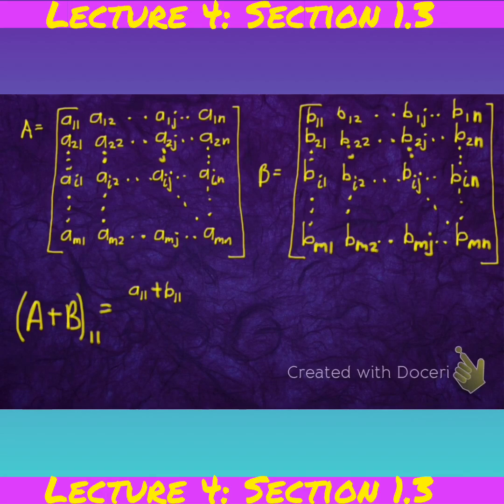Okay, then next entry we're going to do, we're going to stay in the first column. We're going to look at the entry in the second row in the first column. So you're going to go to the second row of A and the first column. You're going to take that entry, and to that you're going to add the corresponding entry in the matrix B, which is the entry in the second row in the first column of the matrix B. So you're going to take that entry there and add it.